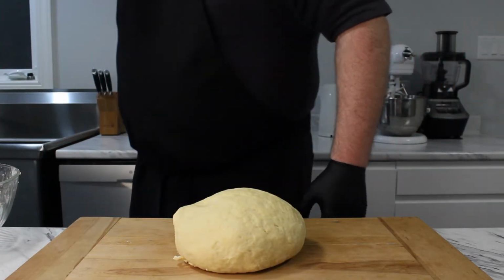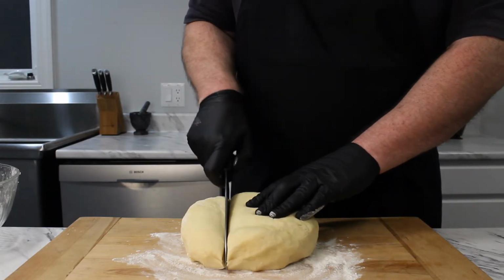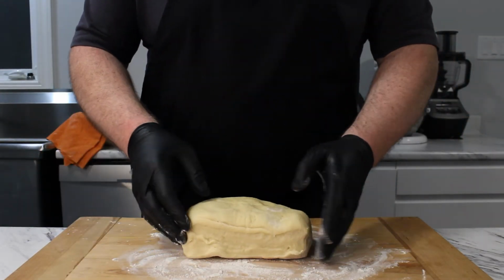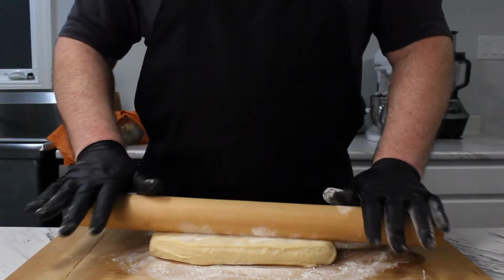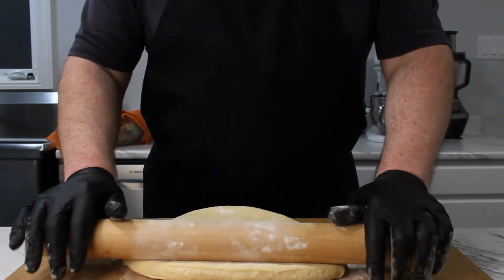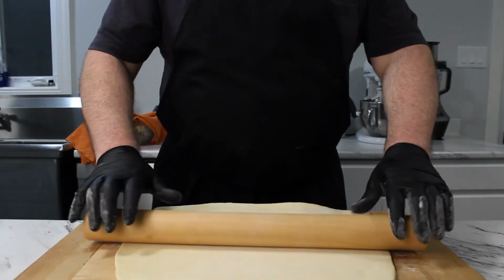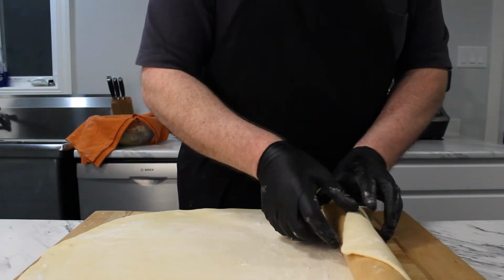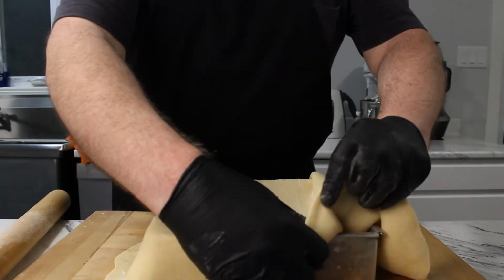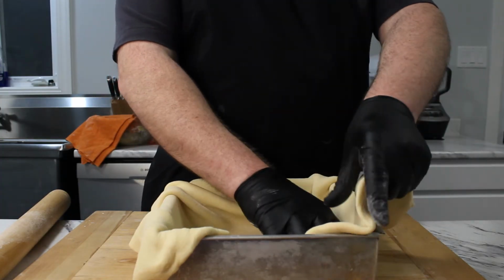Set the oven to 350 degrees. Divide the dough into two pieces, 2/3 for the bottom crust and 1/3 for the top crust. Drop some flour on the board and flatten the dough into a square, or a circle, or a rectangle. What I mean is flatten it into the shape of your baking pan. Better. And then roll it at least 3 inches wider than the base of your pan, so there's enough overhang to seal with your top crust.